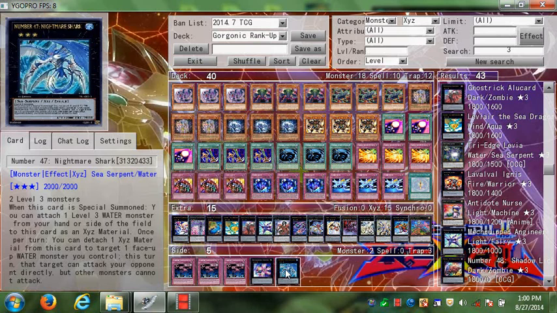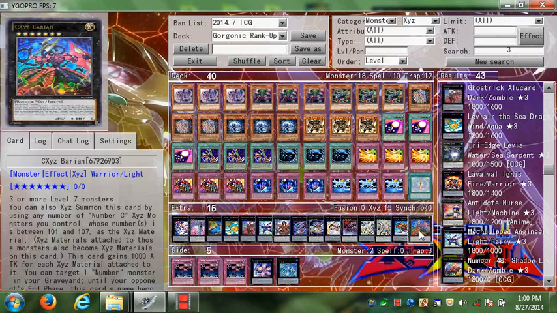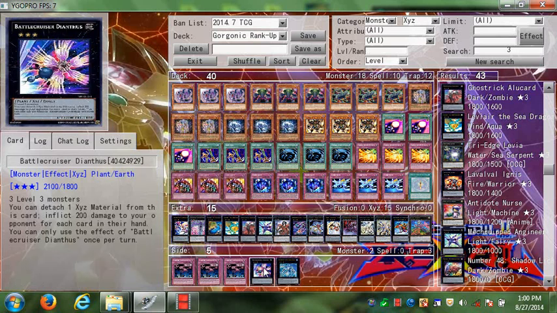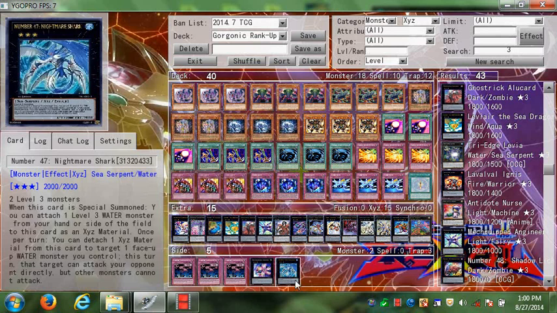Here's two other possible options. Number 47 Nightmare. Especially if you use Chaos XYZ Variant's effect with Number 47. So that way you can attack directly with Scooters. Now I feel that'd be awesome. That's an awesome play right there. You could probably take out Leviar for that. Maybe even Fortune Tune for that.